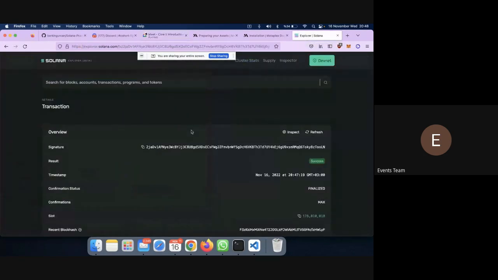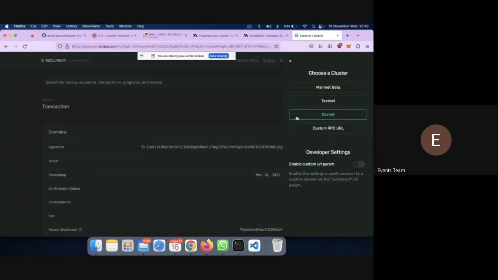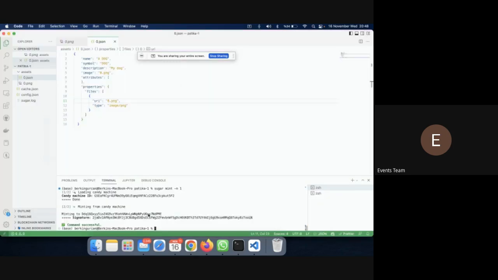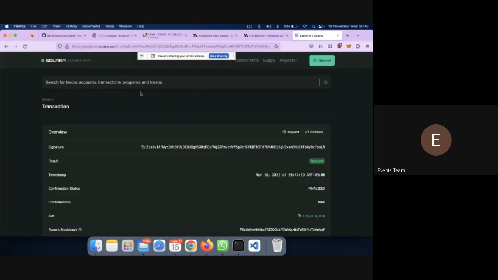And when you open this Explorer, please change to devnet. You can change also to testnet, mainnet. And after that, please copy and paste the transaction signature. And we are here.